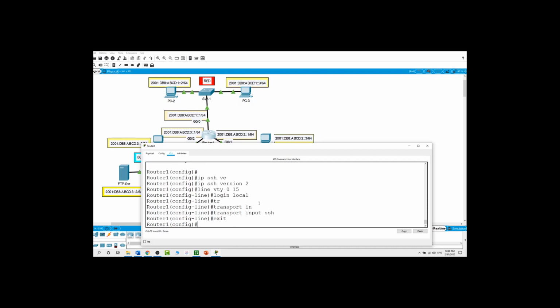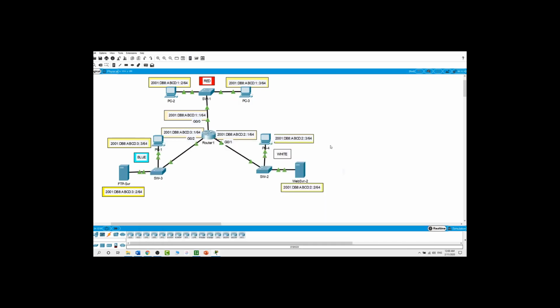Now what I did so far, we configured the interfaces and I configured SSH on the router. So we will be able to remotely connect to the router via SSH from any device on the network.